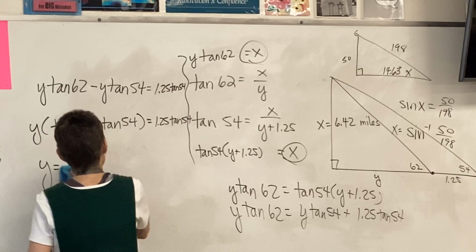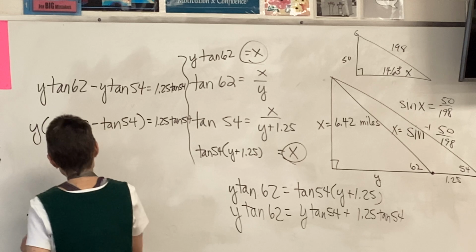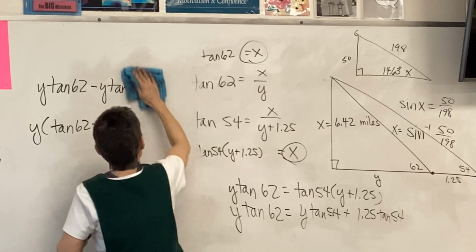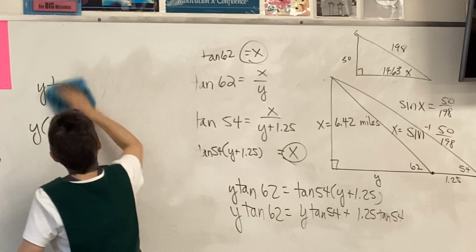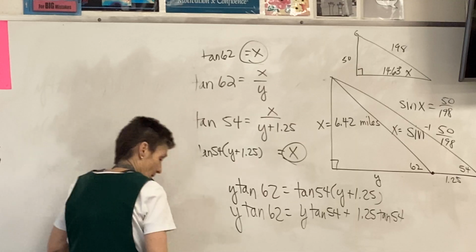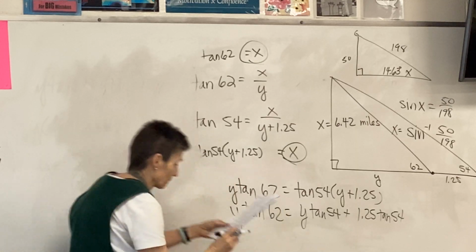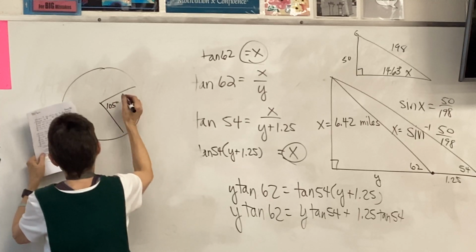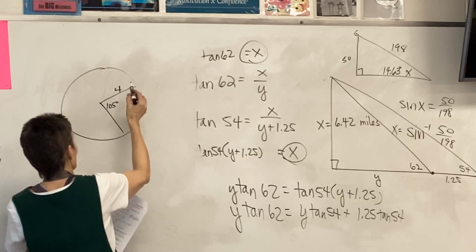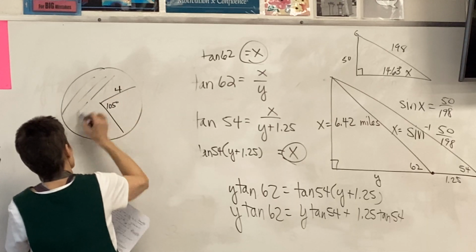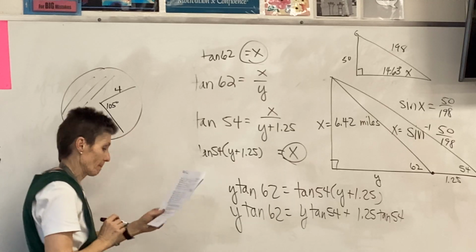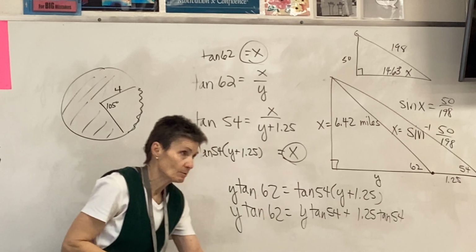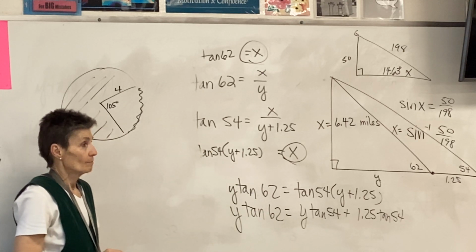And that last one now, we're gonna do with no calculator. I know I have it in the calculator set, but it is a no calculator problem. So we're gonna do that last one without a calculator. Alright, so we've got, this is 105, radius is 4. This is the arc. But the shaded area is the outside part. So we gotta find the inside part.